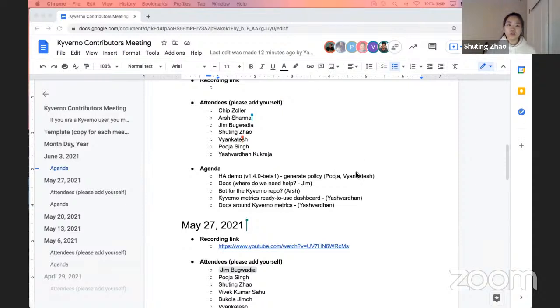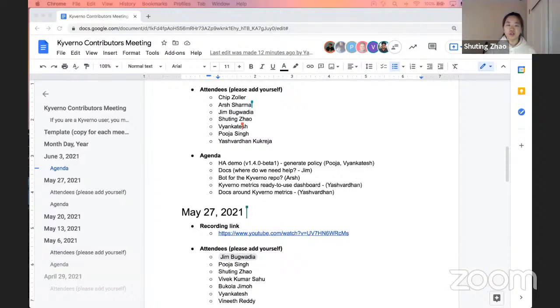All right, let's move to the next. Arsh, I see you have some suggestions about adding the bot for the Kyverno repo. I think we have talked about this in one of the previous user meetings, but I don't think we have an issue for that. I did research it a bit, and I see that we can only add the bot for adding labels or closing the issue, but I didn't see the bot actually that you can assign issues.